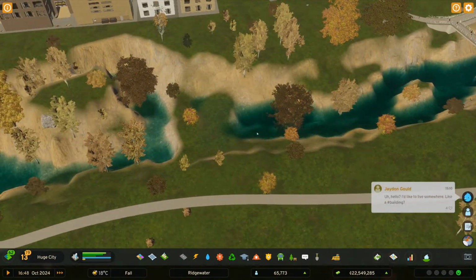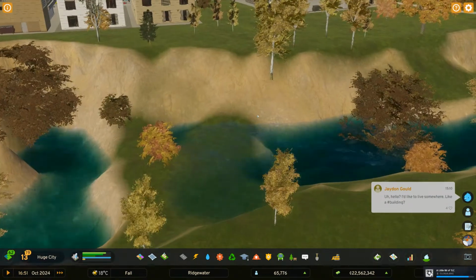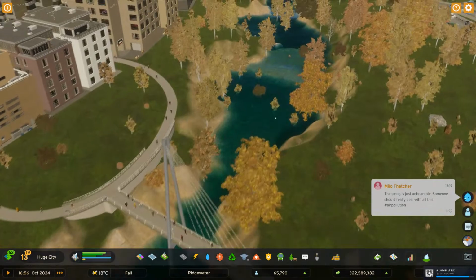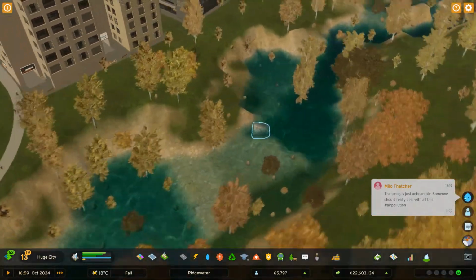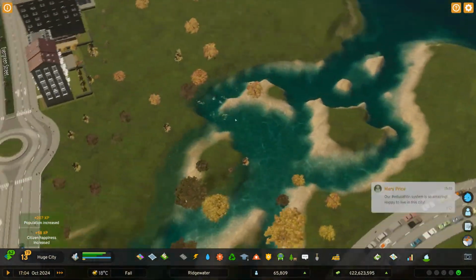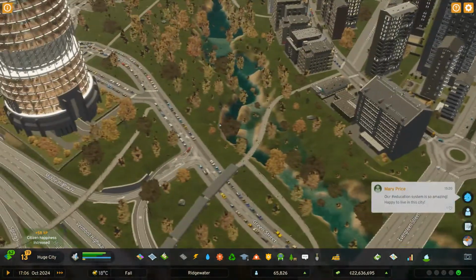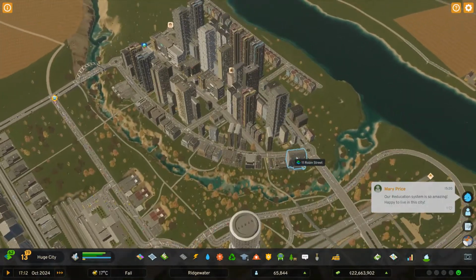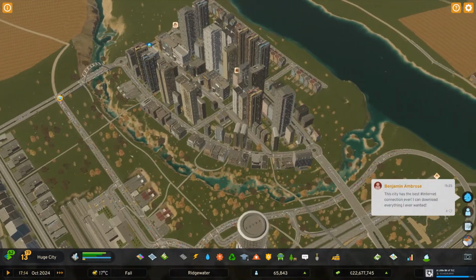It looks like it's building up, working its way over slowly. That's quite cool. Awesome. So we have effectively put in our stream as we wanted it.